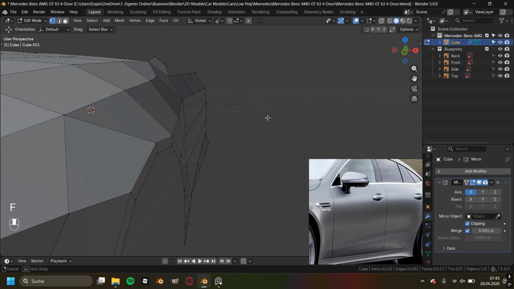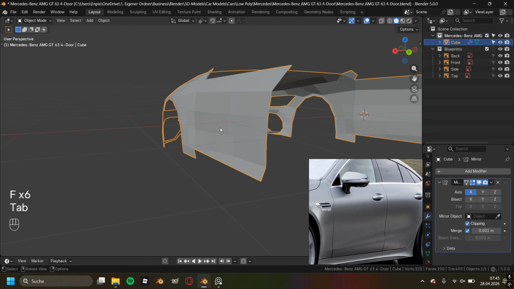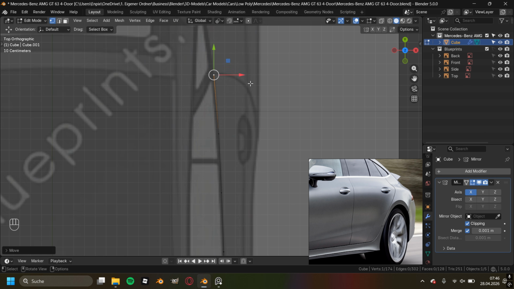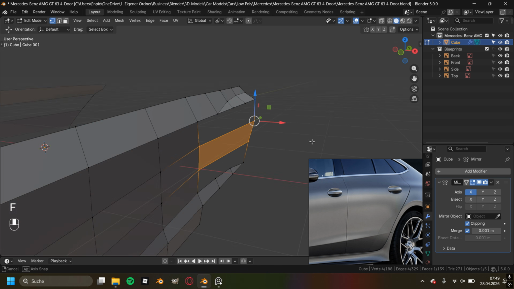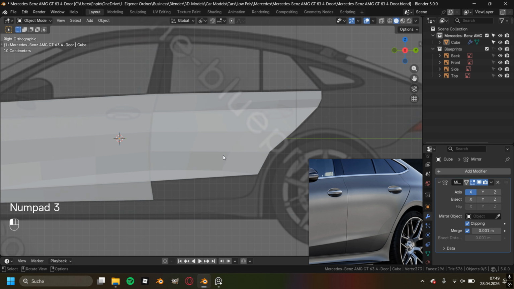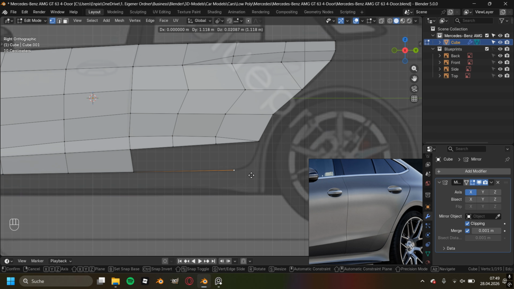As the doors are almost flat, it's not that hard to recreate them, so after finishing off the front door in just a matter of minutes, I could already start to work on the back door, and this one wasn't as easy as the front door, but by tracing down the blueprint lines and adding in some loop cuts, the back door already was looking really good.